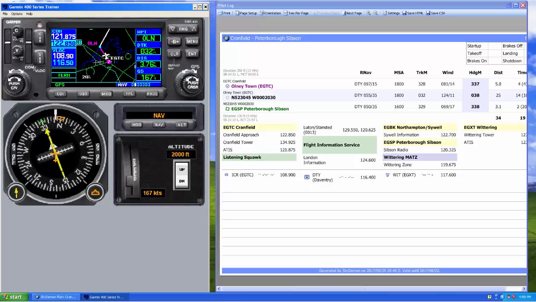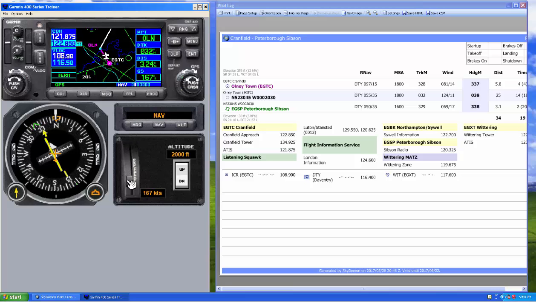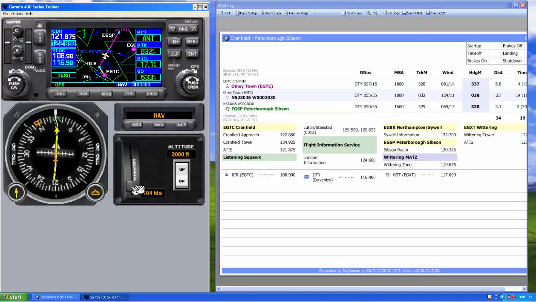Because of the high speed, I started to turn quite early. Okay, I speed it up a little bit, slow down so that I can show you.